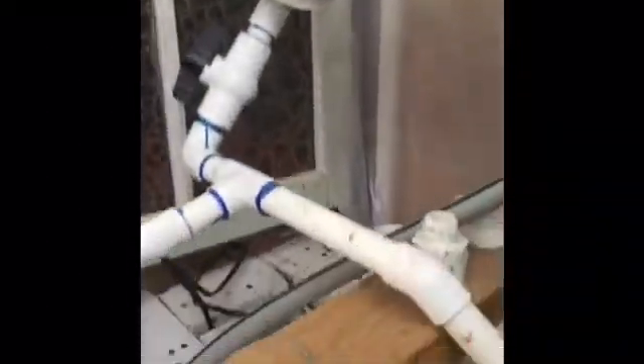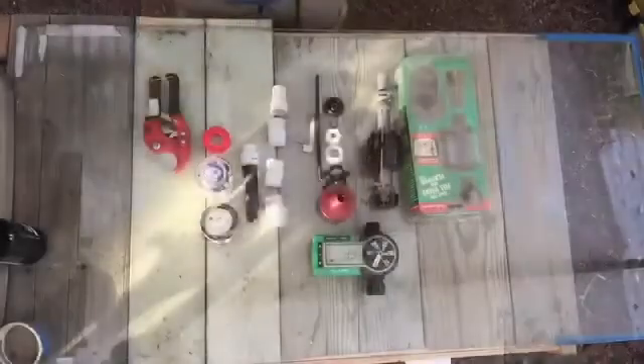My water source is right here and it's going to run all the way down behind there to the sump tank, and that's where it's going to fill the level. You can see right now how low it is - I was going to put the hose in to refill it, but I figured I'd tackle this project and get it done. I have to add water probably once to twice a week because of the evaporation rate. With how hot it is - around 80 to 90 degrees, and we're in November - it's pretty crazy.